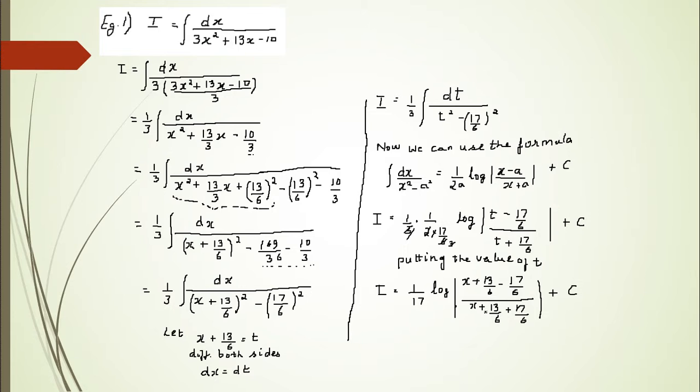Okay, now let us see another sum. Yes, now in the second example we have I is equal to integral of dx divided by x square minus 6x plus 13. Now, as I explained earlier, the coefficient of x square has to be made 1. Here we have seen that the coefficient of x square is already 1, so we can skip that step and we'll go forward directly to the second step.